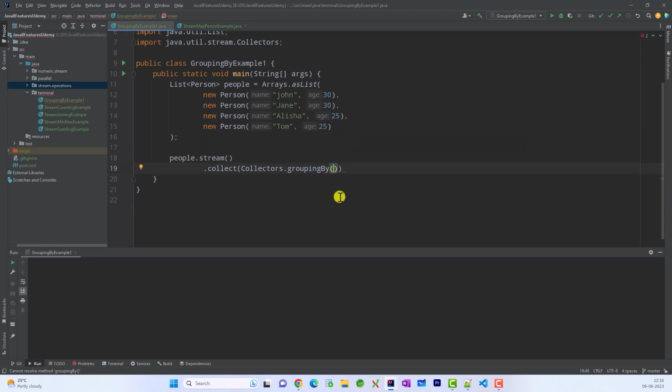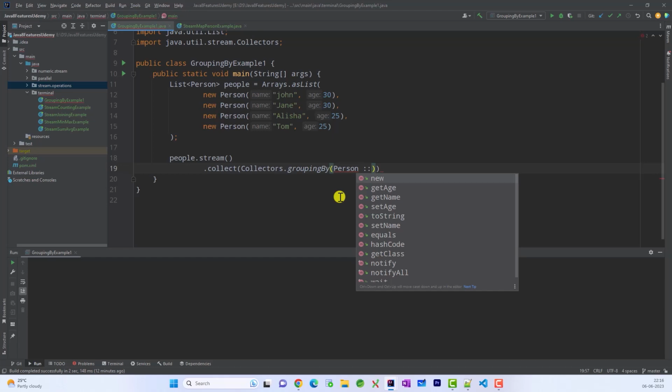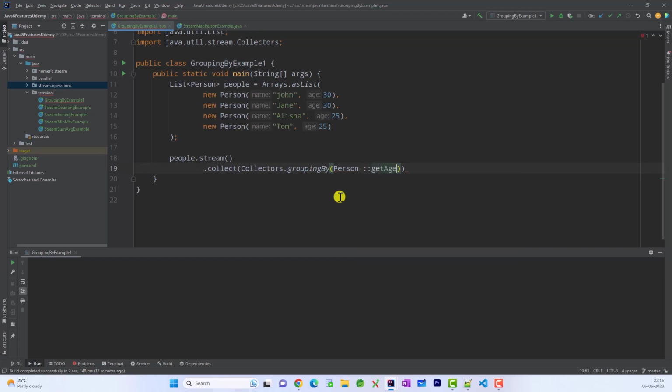So basically within groupingBy we have to pass what parameter we want to group on. As I said, we want to group on the basis of age. So person, and the Person class has all the getters and setters for name and age. So call getAge. All right. Now put a semicolon, store into a local variable.